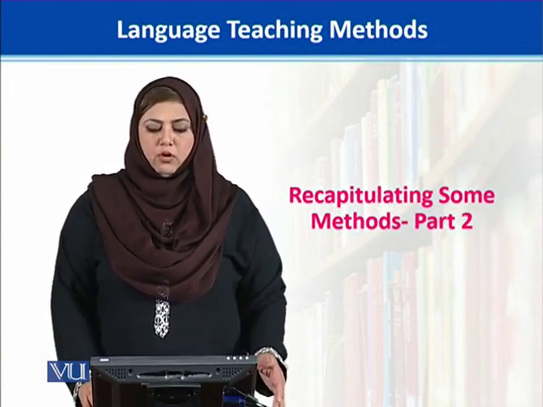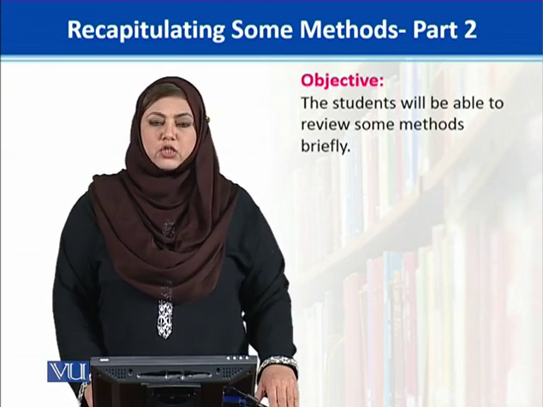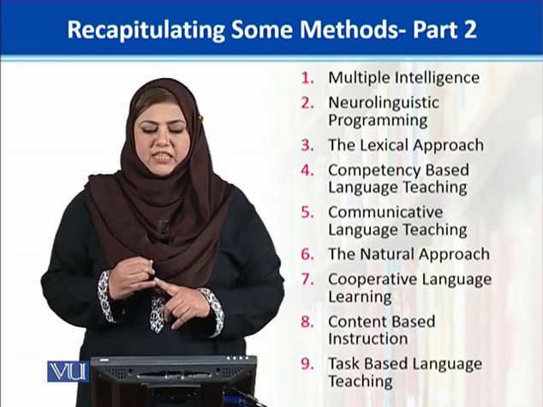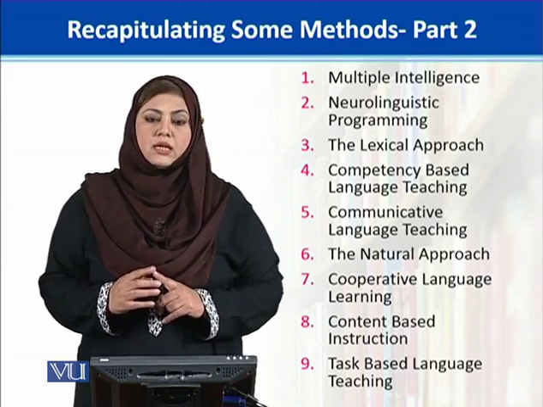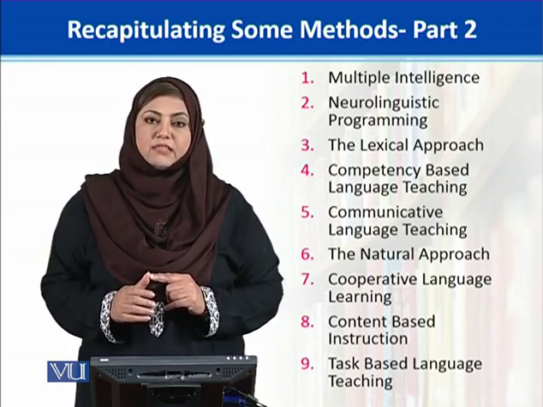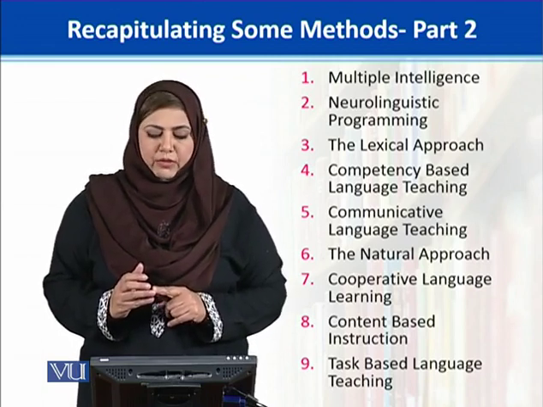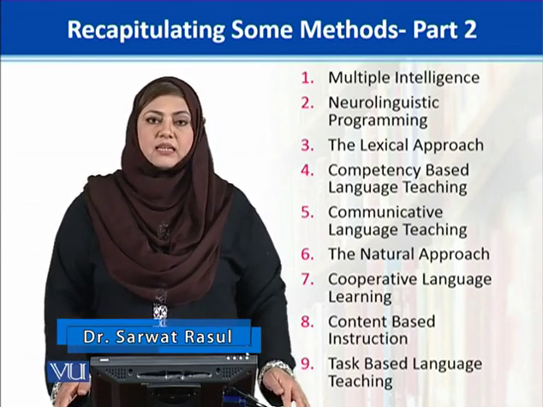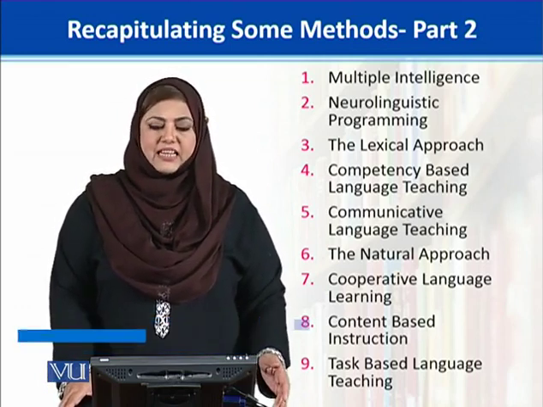This is part 2 of recapitulation of methods. I hope and expect that by the end of this session you would be able to have a review of the following methods. Number 1, multiple intelligences. Number 2, neuro-linguistic programming. Number 3, the lexical approach. Number 4, competency-based language teaching. Number 5, communicative language teaching. Number 6, the natural approach. Number 7, cooperative language learning. Number 8, content-based instruction. And number 9, task-based language teaching. So in total, we would review 9 methods in this session.